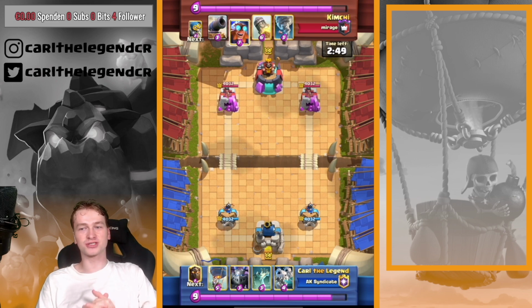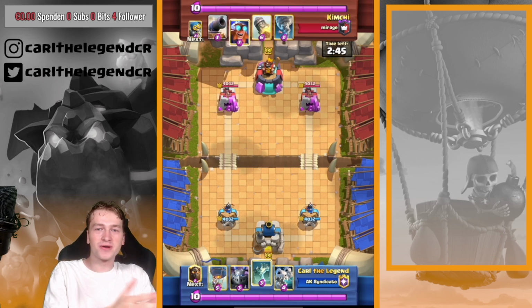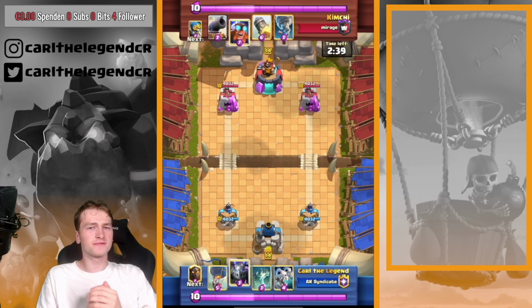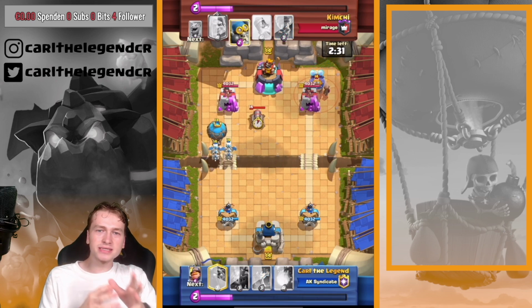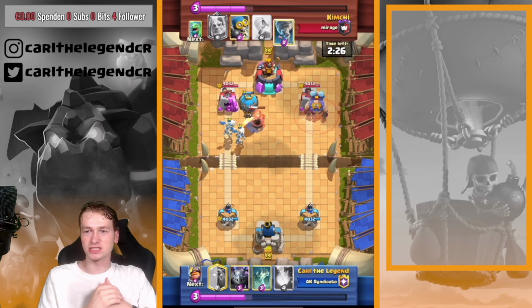And now let's just jump into the first game, and this is the perfect example of how the meta is actually right now. We are playing against E-Giant Mirror, and I get the question so often, okay Carl, which card should I play in case I don't have the Mighty Miner maxed, because for sure it's a champion. Just make sure to put in the Barbarians, in my opinion the best option right now.